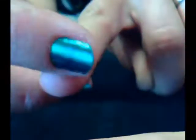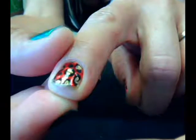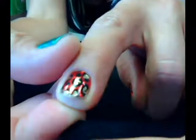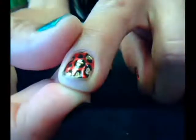Okay, now you can see that it is a little bit up off the nail. But even so, I'm going to tell you what I would have done on any other... Yeah, where are we going? I just want to make sure it's... Okay, wait. Oh, it's right here then. Alright, that looks good? Good.